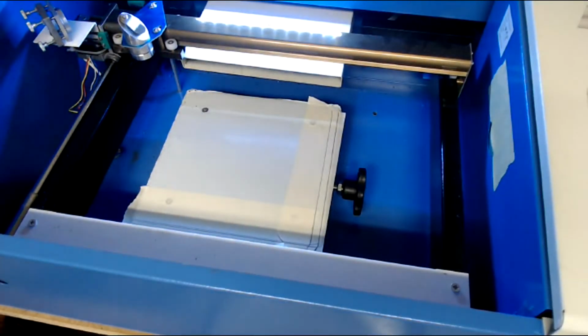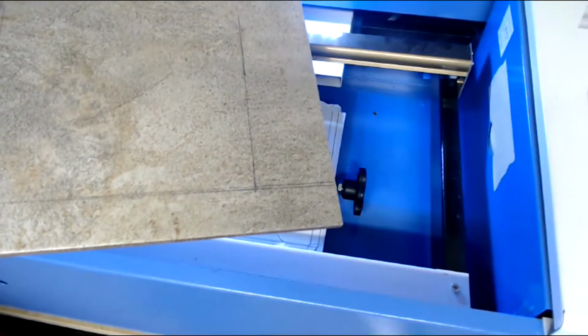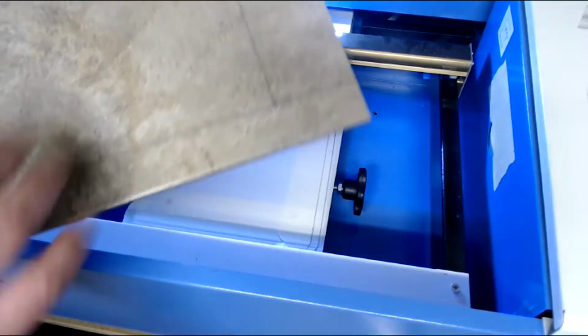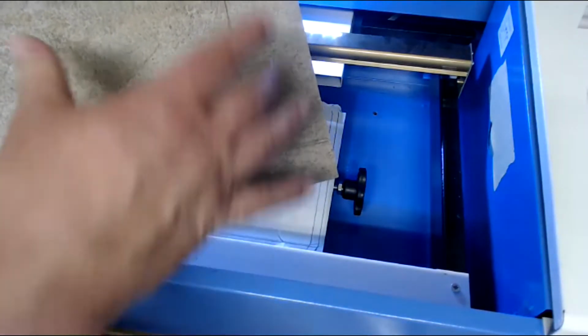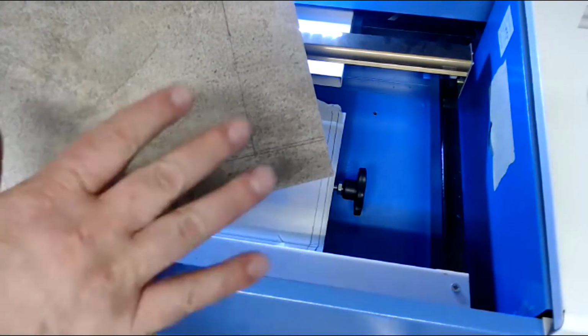Usually what I use for my build plate is this piece of floor tile, because this is really hard to cut and burn, and I can use isopropyl alcohol to get rid of my pencil lines. So I can actually line up my project here. So if I'm doing a batch job, all I got to do is put it in the same spot, run that, do another one, run that.